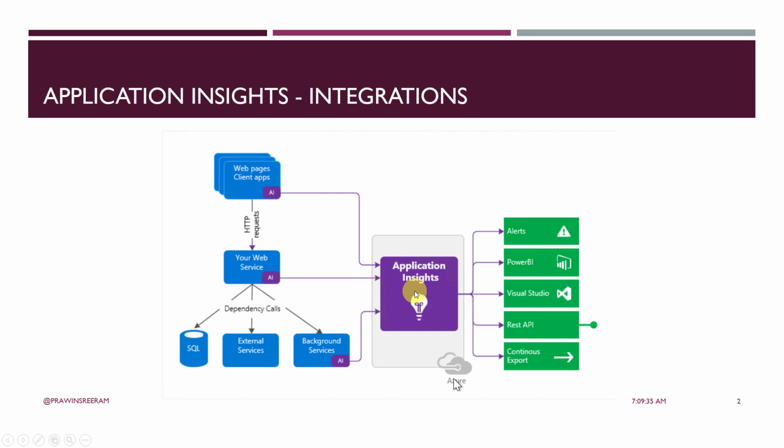Now that telemetry data will be saved in Log Analytics workspace. This only displays reports. Now, what is telemetry data? Telemetry data means the application performance. We may have hundreds of pages in a website. How is each page performing? How many seconds is it taking to render? That's one. The second thing is errors or exceptions that are happening within the applications.